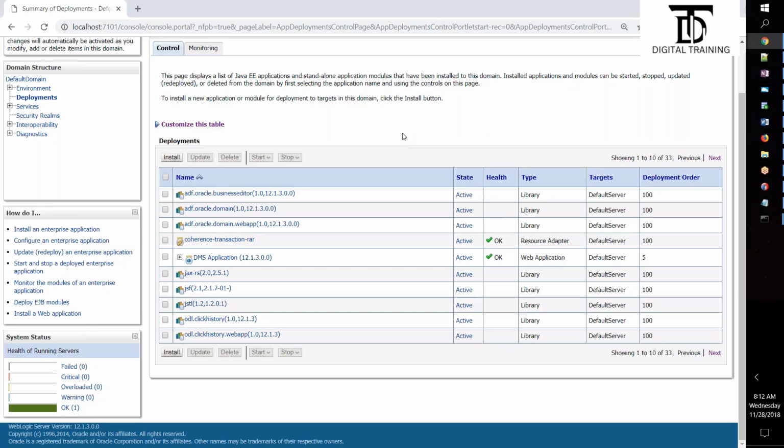Actually, we have a service called notification service that will send out email notifications. That's a common service that we built. For example, I have 6 interfaces. All the 6 interfaces will use the same notification service. Whenever I load the data into Oracle Cloud from different systems, with the data status, how many records I received, how many records processed, what errored, and what the error details are, this kind of notification I'll send out to the stakeholders at the end of the interface execution. For that purpose, I'm using one notification service.